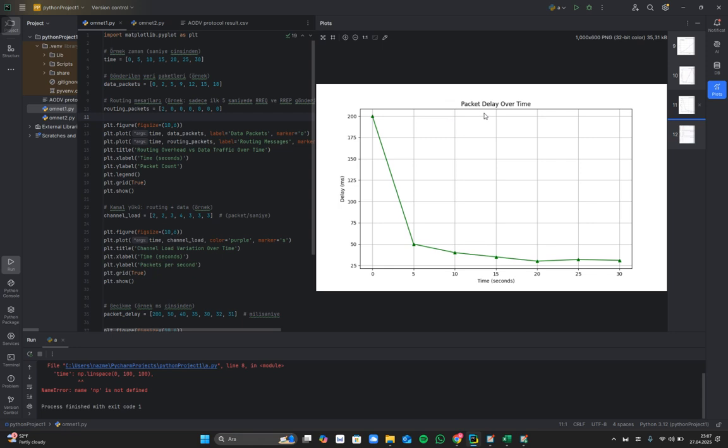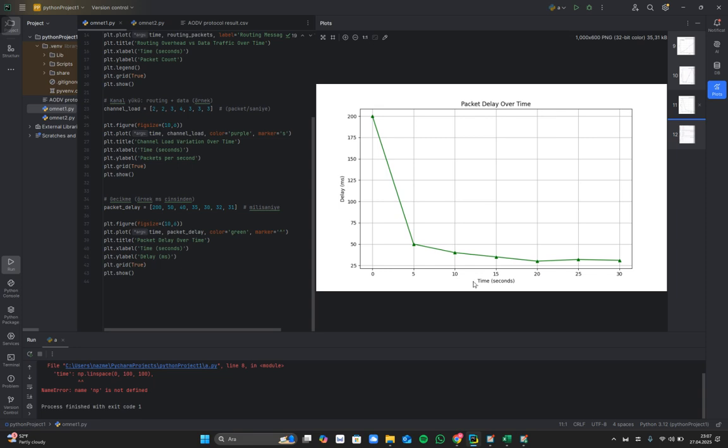And the last graph is about the packet delay over time. We see that the first data packet experiences a high delay, around 2000 milliseconds. That's because the route discovery wasn't finished yet. But once the route was established, the delay drops down to about 30 to 40 milliseconds and stays stable after that. Meaning, initially there is a natural delay due to the route discovery. Afterwards, the transmission becomes fast and smooth, which is critical for real-time applications.